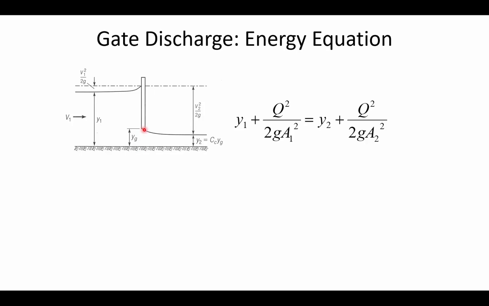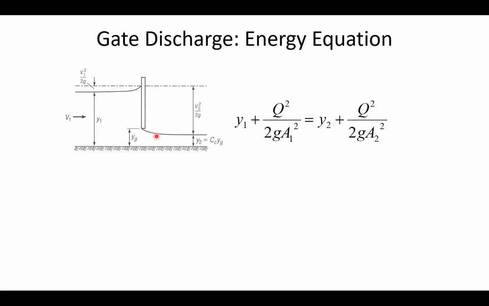And what you'll notice is that the water continues decreasing its elevation a little bit. And that's a similar effect to what you observed in the fluid mechanics lab when we had the orifice equation. You may remember that we had an orifice lab where there was a contraction after the water exited the tank, where the diameter continued to decrease a little bit because the water was still accelerating. It doesn't stop accelerating just immediately after it gets out from either the orifice in a tank or out from under the gate. Now, there are some similarities here actually to the orifice equation, and we'll see those similarities with some of the future equations that we're looking at.